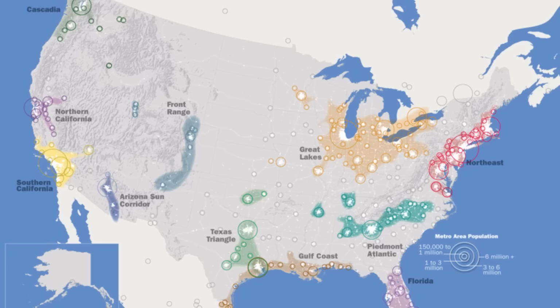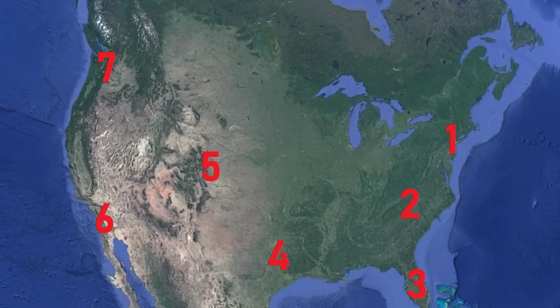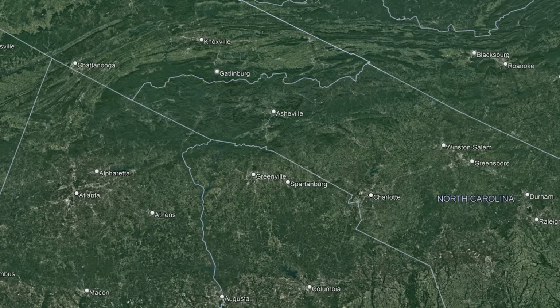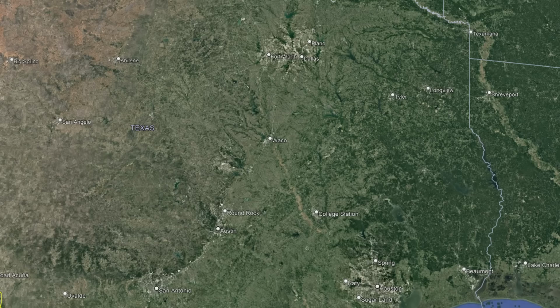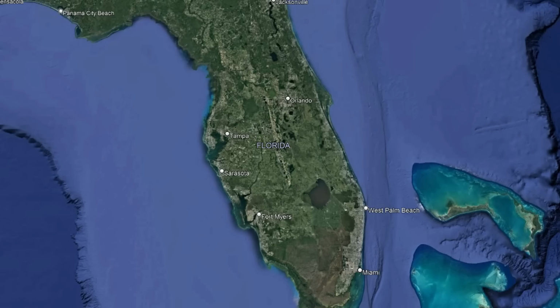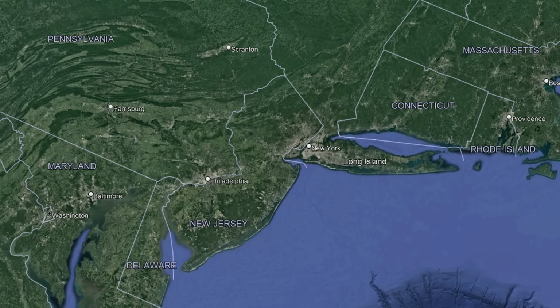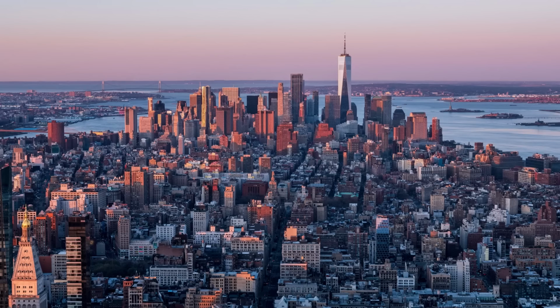A megalopolis is a group of separate metropolitan areas, all connected to form one much larger populated area. I consider there to be 7 major megalopolises in the United States: the Northeast Megalopolis, Southeast Megalopolis, SoCal, Texas Triangle, Florida Peninsula, Front Range, and Cascadia. The Northeast Megalopolis is the biggest out of all of these, holding some of the biggest and most important cities in all of the US.